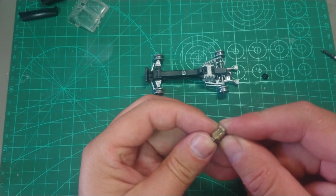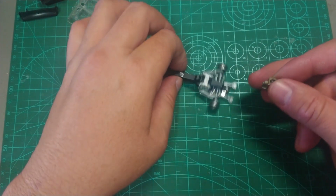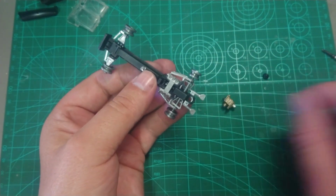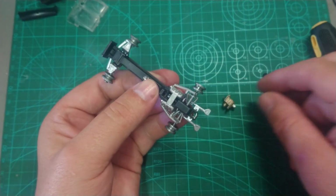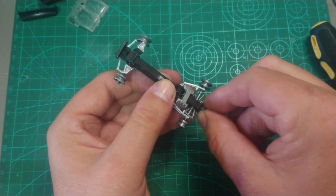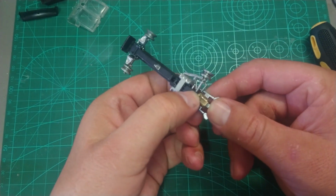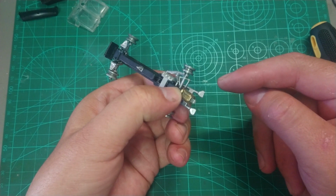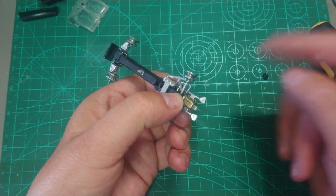So this is just a clip that clips into the main vehicle so that you can take it off, and this just needs to sit in that hole at the back there. The spring just lines up with this back plate, and that just needs to go in the hole there, and then I just need to attach a screw, and then we have our nice spring action to remove it from the base. So let me get that screw in. It is quite fiddly, I don't want to bore you with that, so let me get it in and I'll show you the final result.